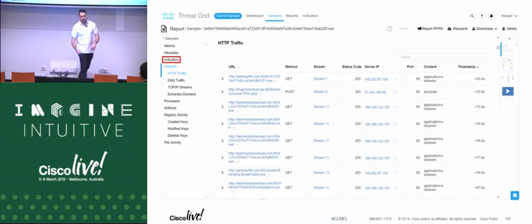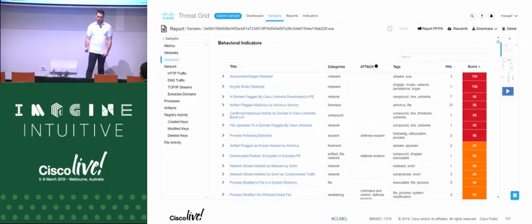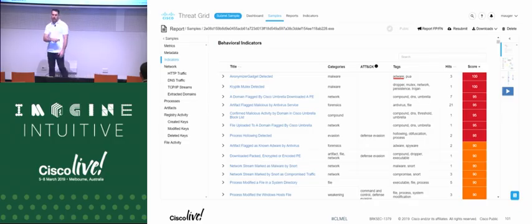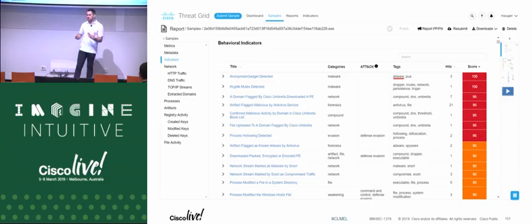Let's back up again into the reports. Go up into those indicators. So here we go. This one came in. Look at that tag on that top one. Anonymizer gadget detected adware. I didn't dig into this too much further, but as near as I can tell what's happening here, when I looked up the two adware families, they are competing adware. Apparently, the first one doesn't like the second one. They are going out of their way to block the second one in the host file. Right? Is that particularly interesting or useful for an environment? Probably not. But it's a really interesting thing that I found really amusing.